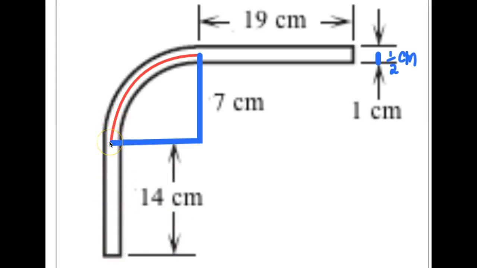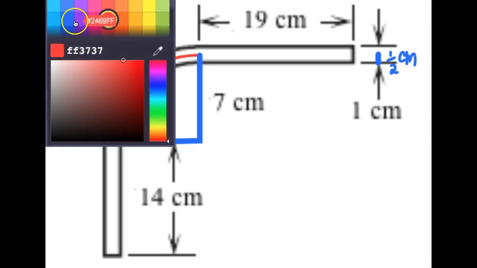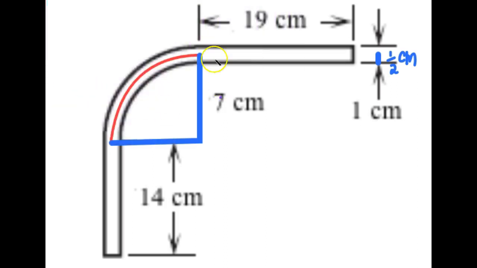But then we have this circular piece, or this piece that's bent, and it's in the shape of a quarter circle. So they give you some measurements. If you look at the small picture, the 7 goes from, let me re-highlight that since you can't see the picture above. The 7 is from the pipe to this spot here. That's 7.